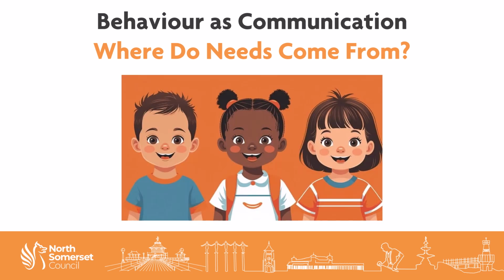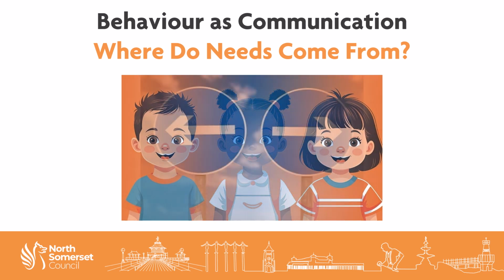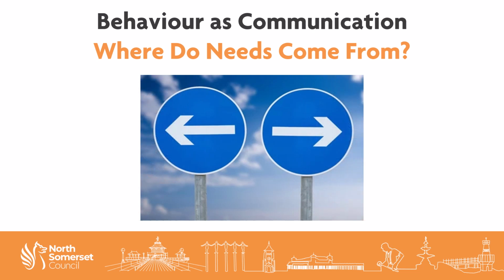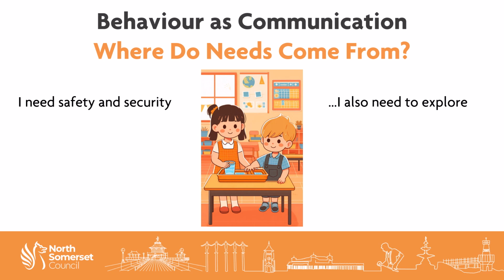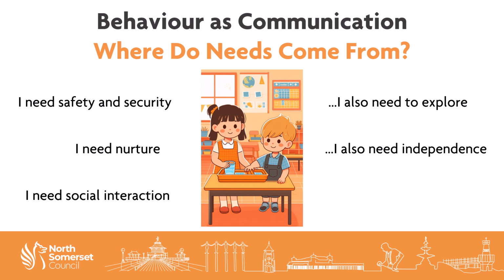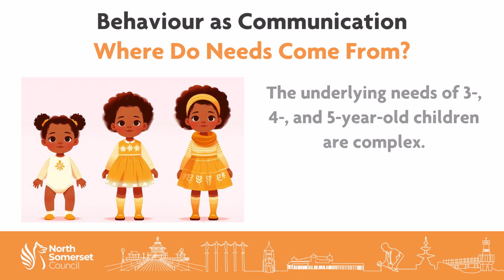In our early years and reception year settings, we're generally working with children aged between 2 and 5. And when we look at the needs of this age group, we see that sometimes the needs are opposed to each other. For example, young children often want to feel safe and protected by adults, but also free to explore. They often want nurturing experiences, but also tastes of independence. They want to play games with other children, but also to be in control of the games and not have to wait for others. So what's clear is that young children's needs are complex and sometimes contradictory.